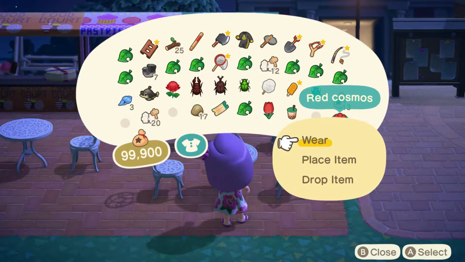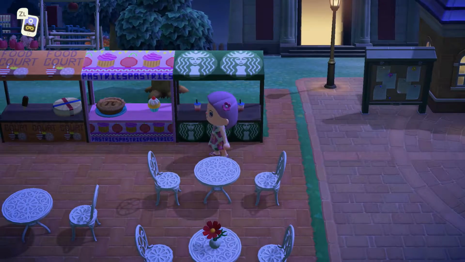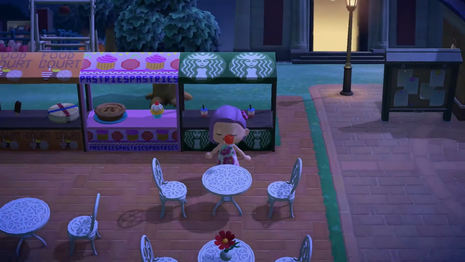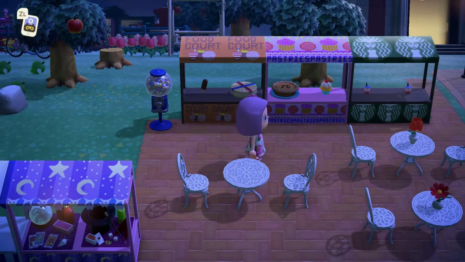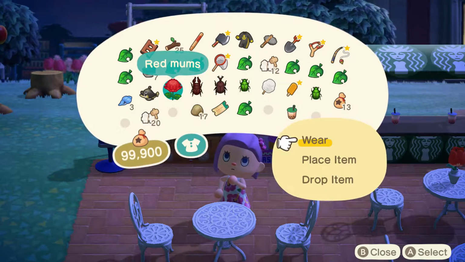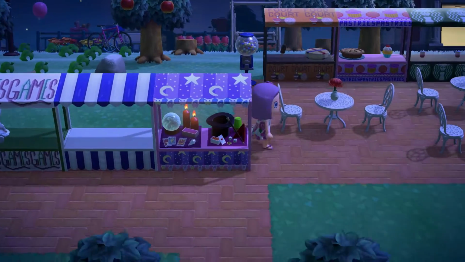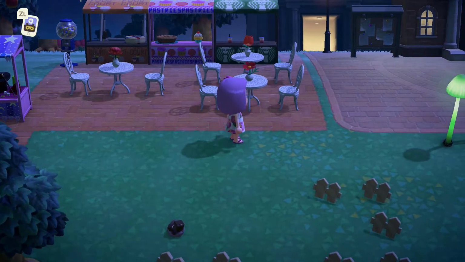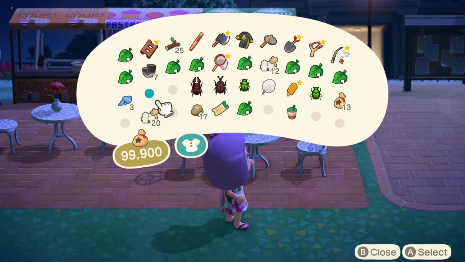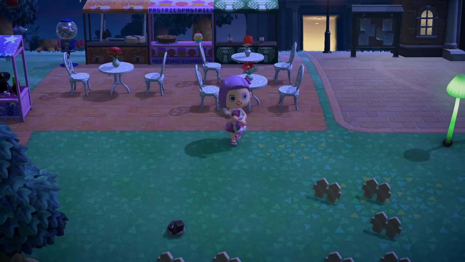Okay, now for the tables, I wanted to keep with the red flowers, so I got 1 red carnation. And then I got a red tulip. And then a red mum. I just wanted to spread some of the flowers out. And of course, keeping with the red and white and brown and pink. Okay. I think they look good. Again, they may change. I did want to put the carnations because it would take up the whole table. I don't want to take up the whole table.